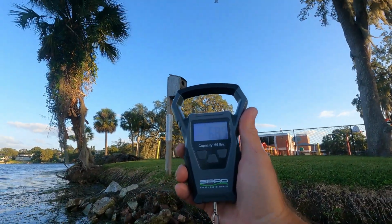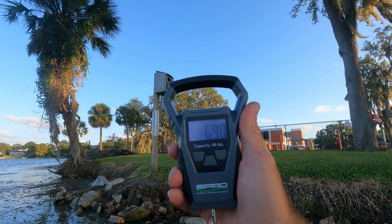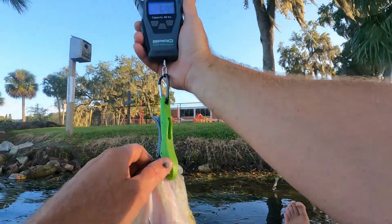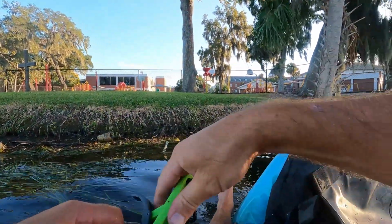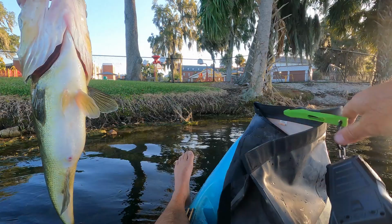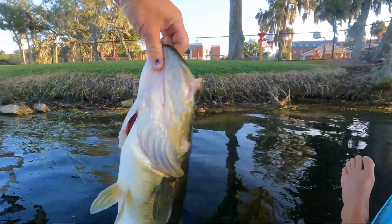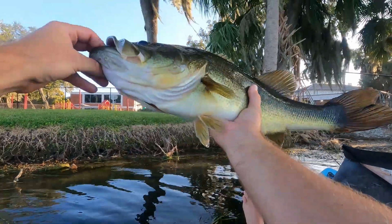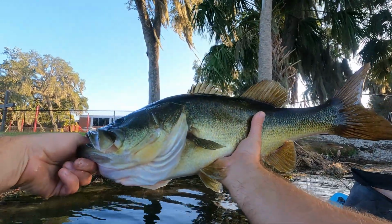Oh dude, look at that. 6.9 pounds, just a shade under seven. That's a giant. That is definitely bigger than I expected. Look at how big that one is. Now that I'm looking at her, almost a seven, dude.